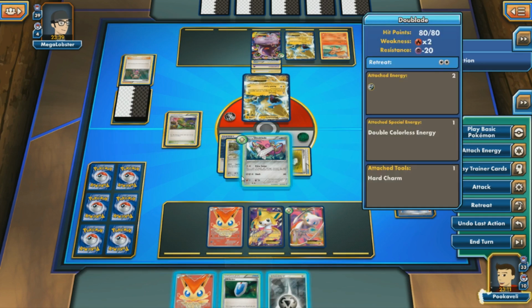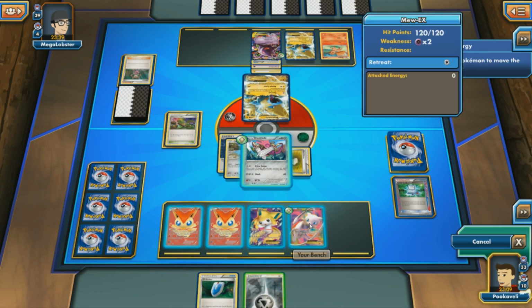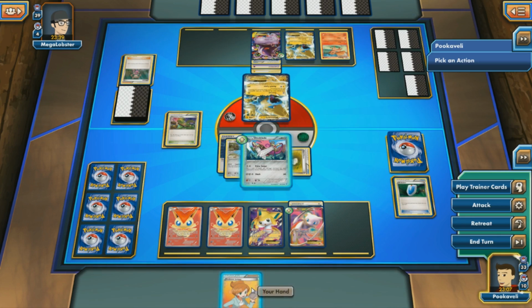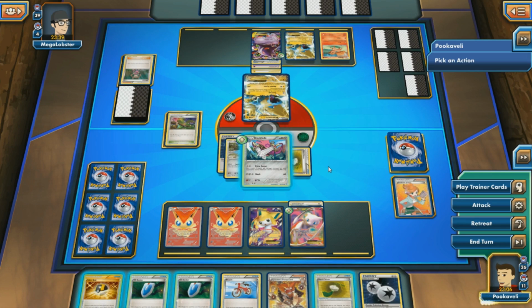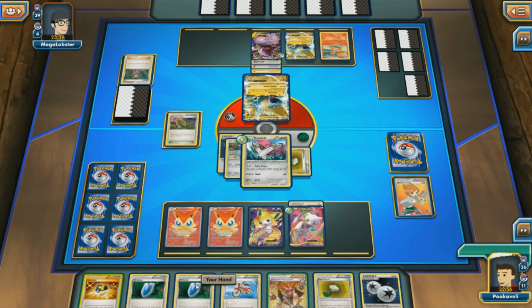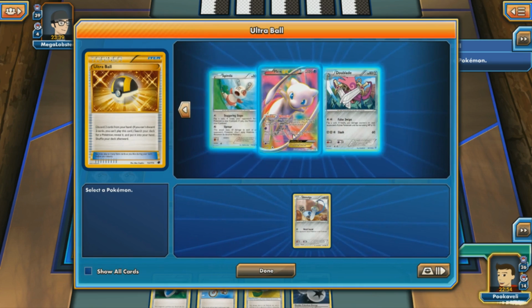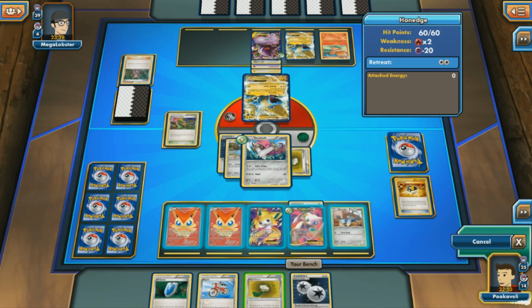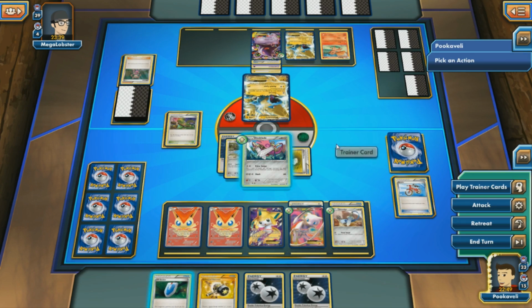And then if I draw Hypnotoxic Laser and hit the False Swipe, we can get a knockout of our own turn 2. So here we go, Juniper, and hoping to find something we do not have. No Hypnotoxic Laser, but we do have a Bicycle. Could dig a little bit deeper to try to find that laser. So here we go, Ultra Ball for a second Honedge. Put it down, put the Hard Charm on it, and Bicycle for 2.